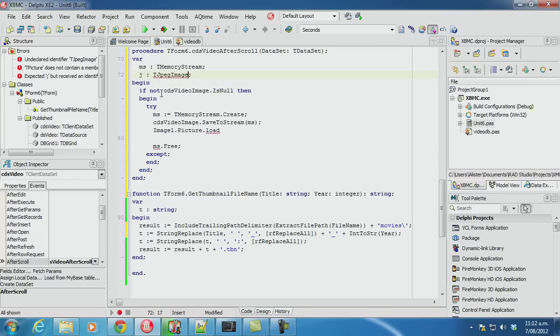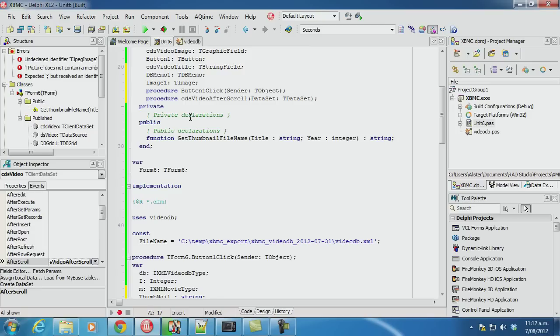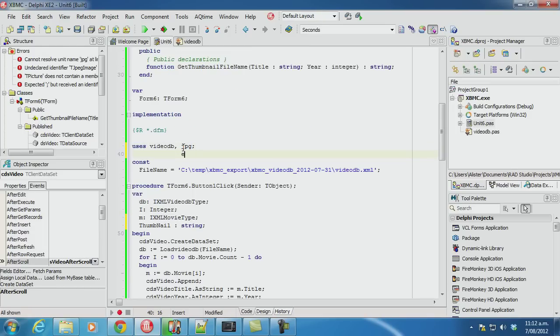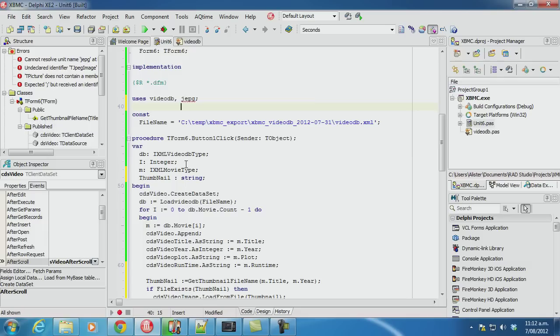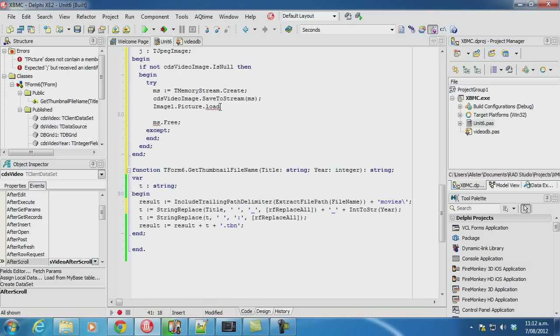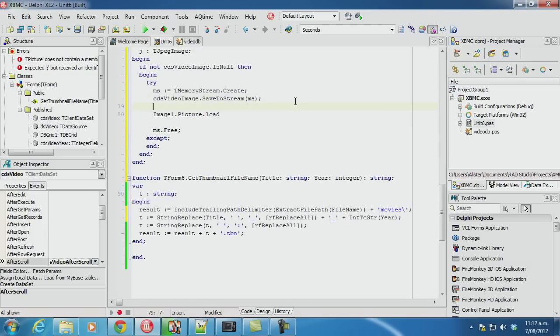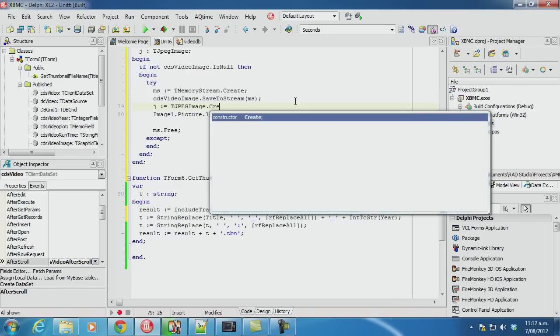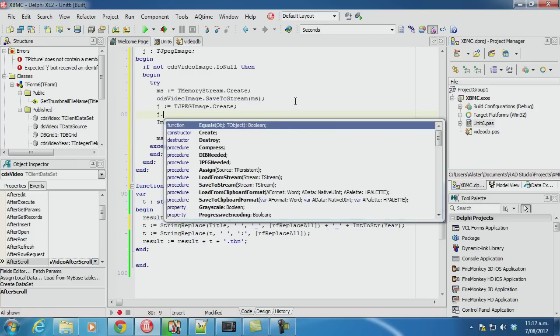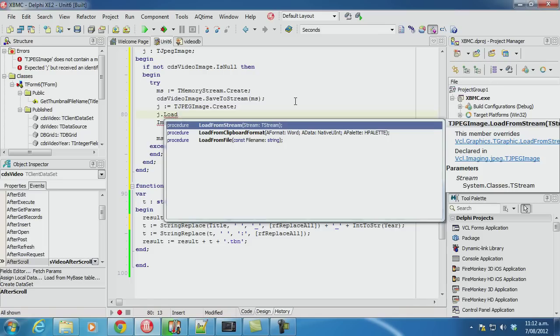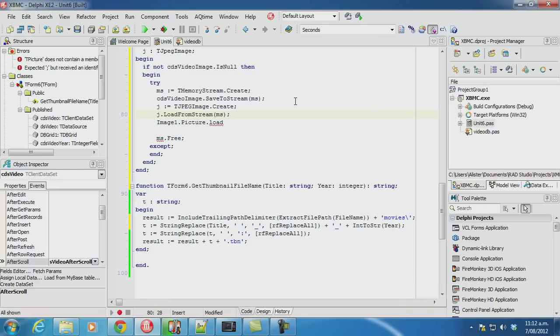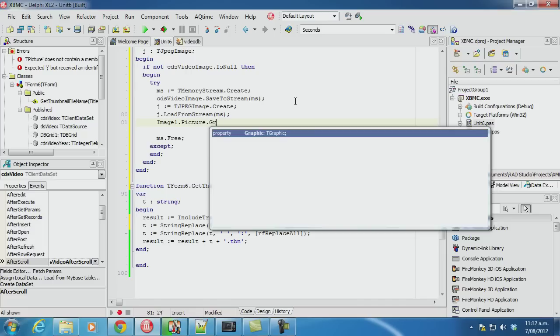We might as well load our JPEG and add JPEG. Oops. I think dot graphic.